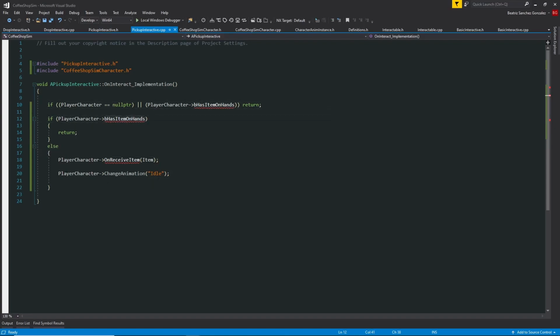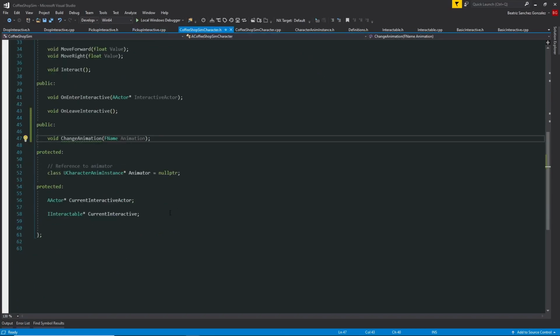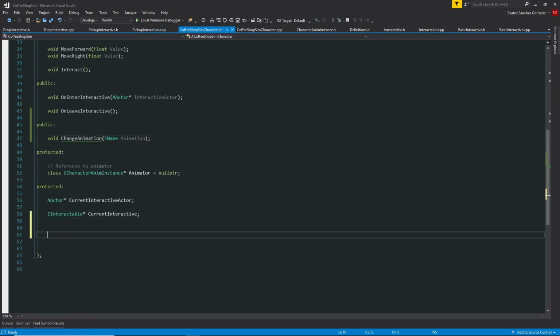On the project files for the chapter, you will also have this already implemented with everything else, and something cool, which is the hands moving up like I have on the final example. And I'm gonna explain that here, but you can take a look, or you can join my Discord server and ask me questions if you have any doubts, but just check the project files, it should be fine. Okay, so let's go to the coffee sim character, and let's add a new section and let's start this thing. So we are going to need all of this.